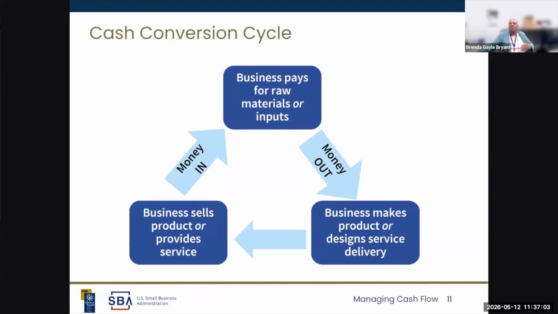Now, there's more included in what you pay for, because you're paying for employee wages, rent, et cetera. But what I want you to understand is: I have stuff to sell, I sell it to people, people pay me money, and I take that money and buy more stuff to sell to customers, who pay me for what they purchase, so I can go out and buy more stuff. That's a cycle that you have in your business.